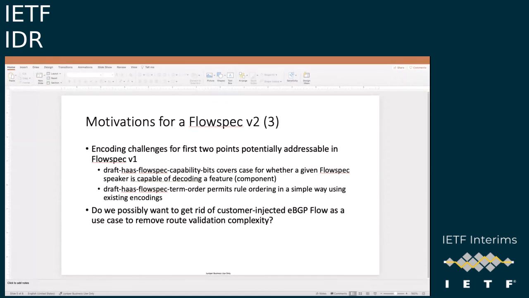Okay. So my question, not having read the draft, is whether the current FlowSpec is seen as adequate for that, or is there some suggestion from that work that there may need to be extensions? You know what? Maybe we'll propose that and send it to the IDR working group mailing list, because right now it's just a document in the RTG working group. We have multiple ways of doing the same thing and will compare them. So we will study it and then see if FlowSpec v1 is enough or not. So put that on the mailing list to discuss. I just want to point that out. Okay, thank you.